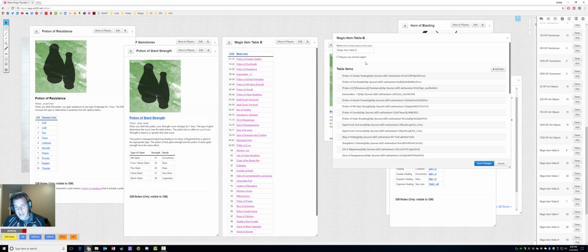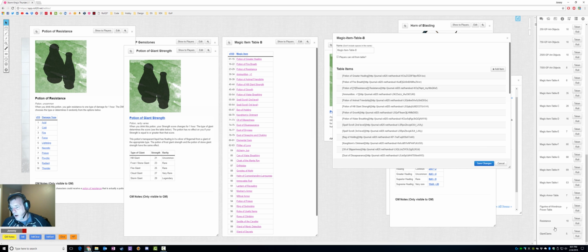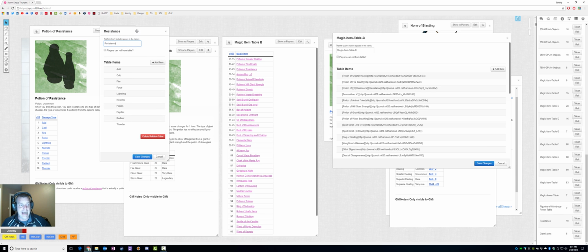So it rolls in here. And then let's say it rolls a Potion of Resistance. Well, what I'm doing, because I'm using an API, so this does require the API, a pro account, and it requires the app Rollable Tables to make this work. Rollable Tables allows you to do nested rollable tables. So it rolls here, comes into here, and it says Potion of, and there's that same phrase we just used. That's telling it to go again and roll on another rollable table called Resistance. And all this rollable table is doing is it has the 10 resistances. Acid, cold, fire, force, lightning, necrotic, poison, psychic, radiant, and thunder.